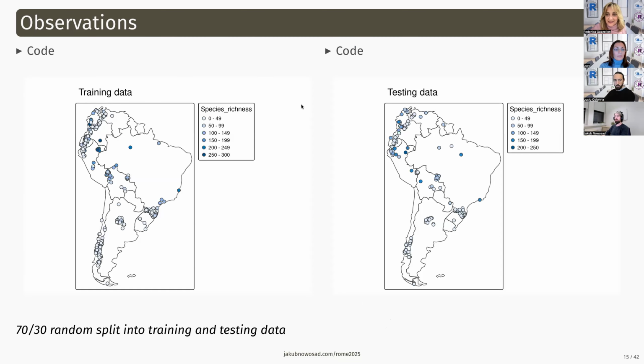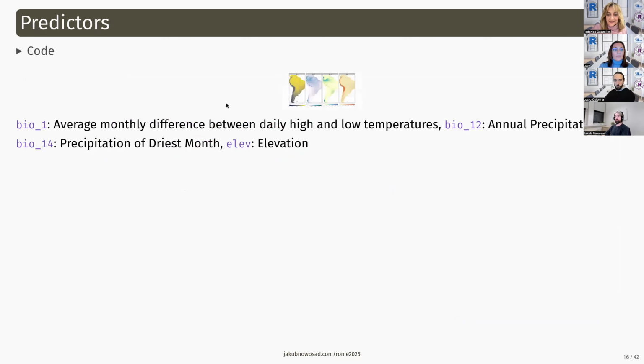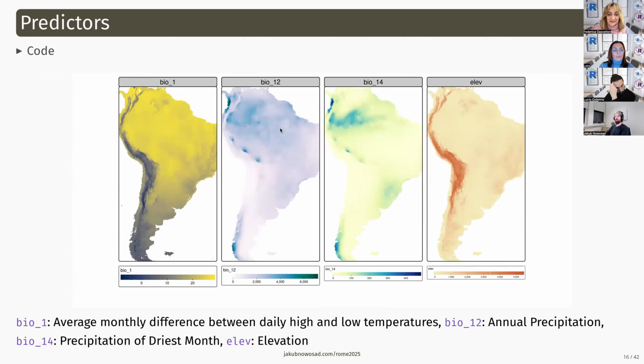So yeah, this is our situation. We have our training data, we have our test data. And here we will have our predictors. So we have our point data. This point data is available only in some locations, but then we also have these predictors. So we have data about the whole area of South America.